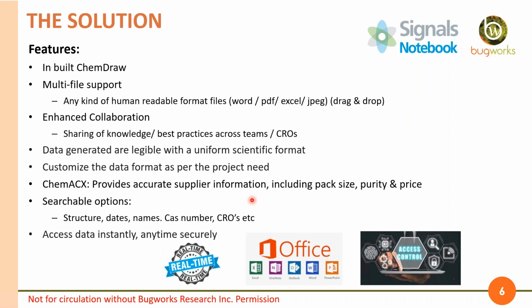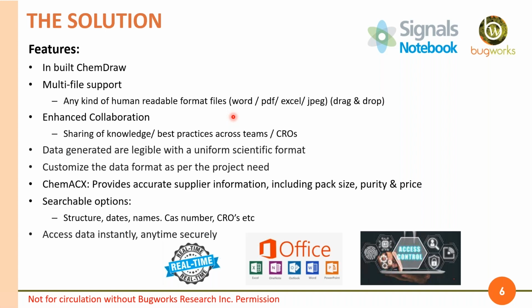The main feature we liked in Signals Notebook is the inbuilt camera. No camera, no chemistry. Where there is chemistry, there is a camera. And one more thing we liked is that all the features of the camera are already inbuilt right in the Signals Notebook. Signals Notebook is integrated with Microsoft software, so we can upload any kind of files, including images, by a simple drag and drop interface.